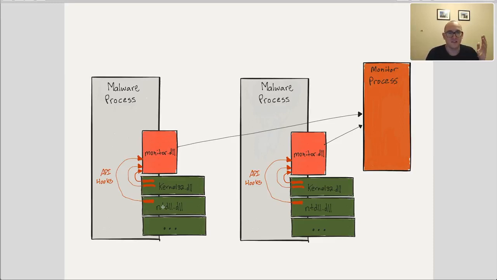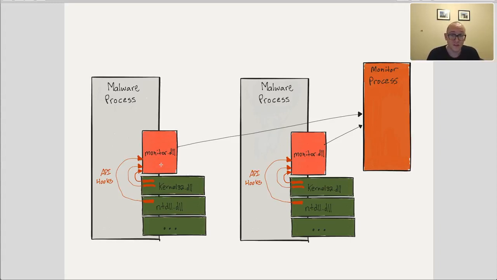And again, this is just an example. This is really high level stuff. We're not going into detail. But basically, whenever the malware process calls into one of these APIs, instead of calling into the API, it's actually redirected into the monitor DLL, where they record the arguments that are passed to the function or to the API, and then they return control back into the API so that the process can continue.